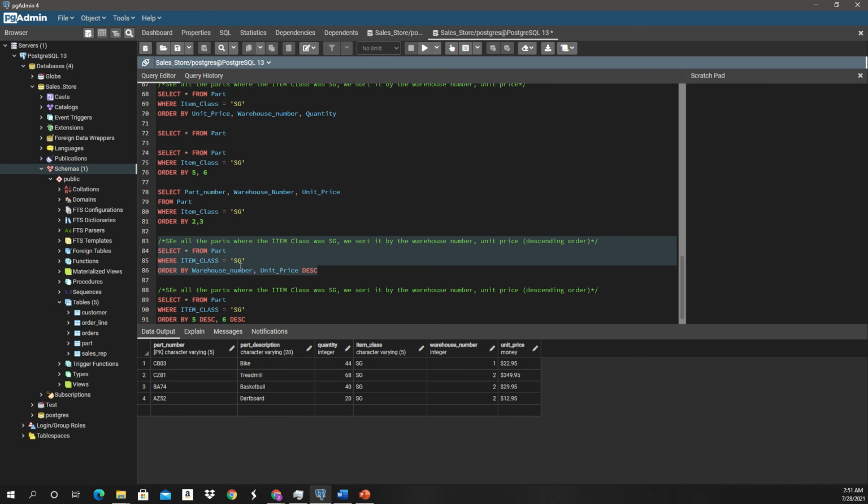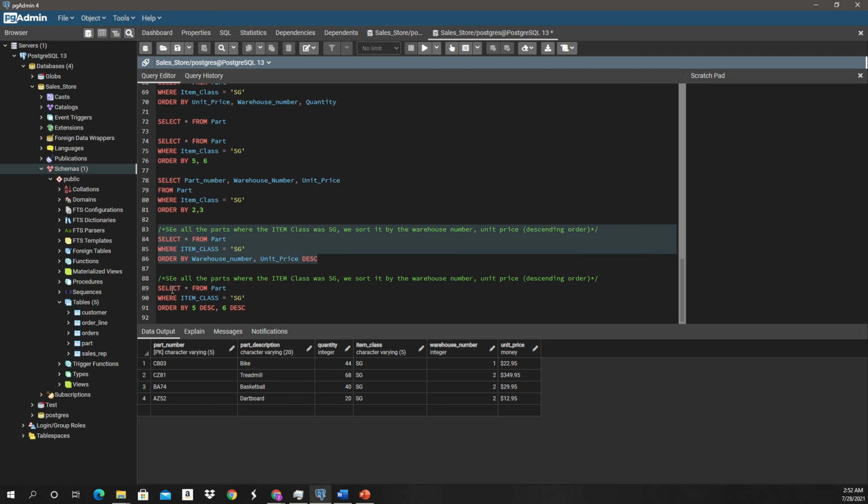So if you want to do sorting, you use the order by command, and usually it's ascending. That's the natural way it does things. But if you want to make it descending order, you use descending in this case.